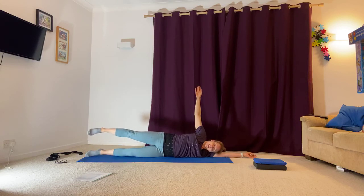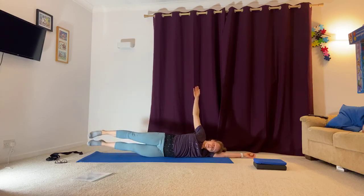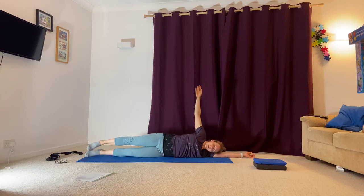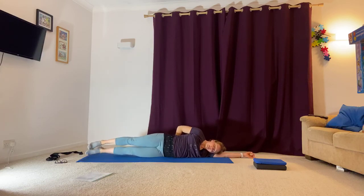Now you should be working to approximately the same level of fatigue, if you can remember what that felt like. So I'm just going to go for one more set. But it's slow and controlled. Breathe out to lift, in to lower. Keeping that top hip pushed away. Keeping the hips stacked. Double leg lift. And again, remember, if you want to have that hand behind you, just to hold that hip position. Or last one. And relax, relax, relax.